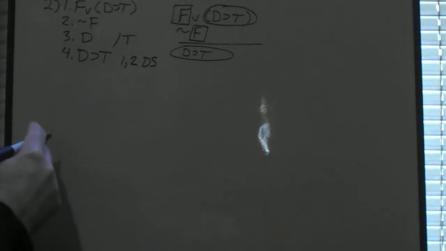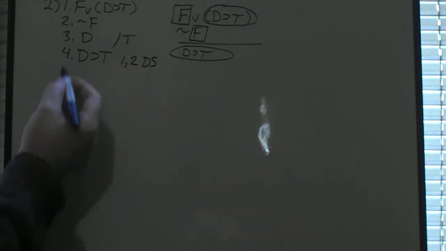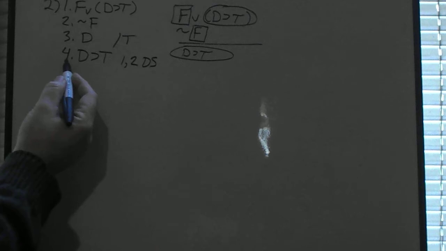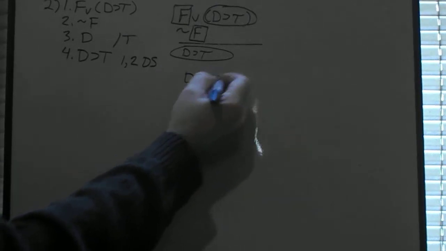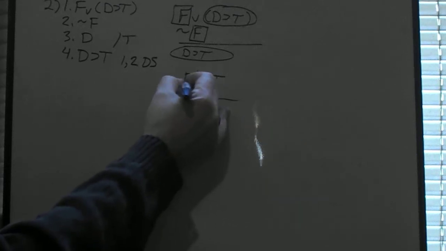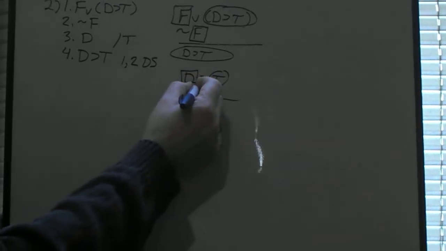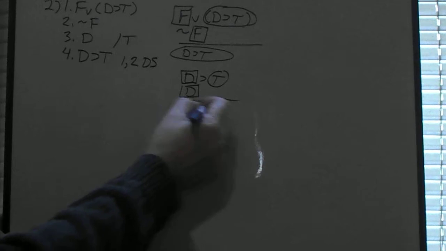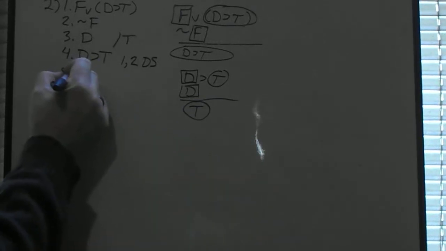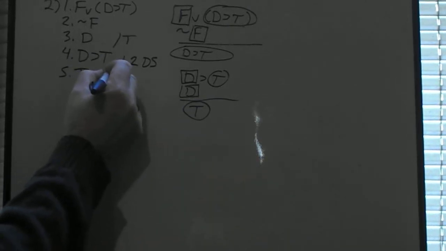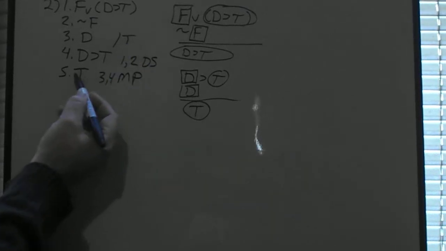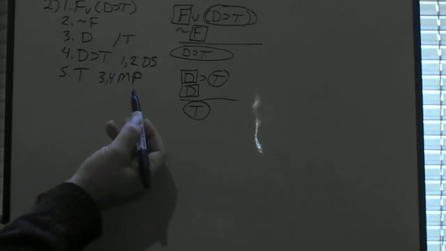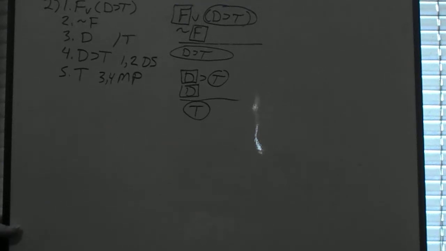Then we're going to go back and look at the lines again, and we can see that 3 and 4 would make a modus ponens. If D then T, D. Right? So if square then circle, square therefore circle, and that's the T. So line 5 is T from 3 and 4 through a modus ponens, and since that's the conclusion we were looking for, we know that one is done. Okay, so that is number 2.